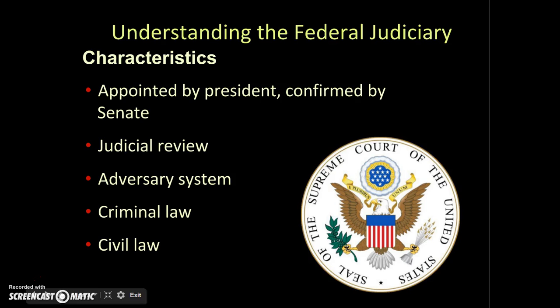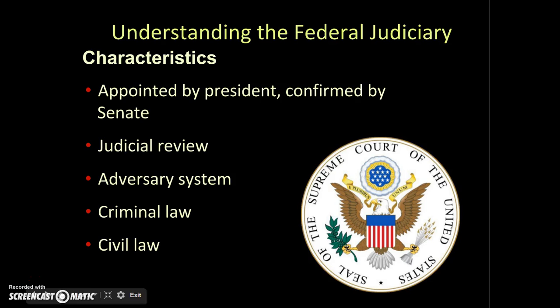I was watching a 60 Minutes news report last year at the end of the year, and they were talking about there were 300 positions that hadn't been filled. And of those 300 positions that hadn't been filled, that was roughly 25% of the workload. So the judges are furious because 75% of the total number of judges that they're supposed to be are trying to do 100% of the work. So there's backlog in a lot of cases. There's a lot of situations where the judges are overworked and they're struggling and they're just frustrated.